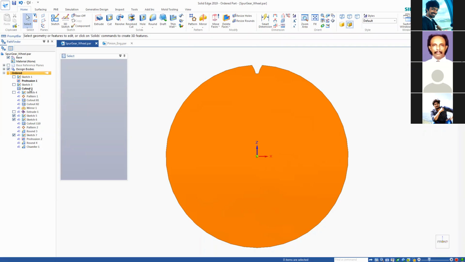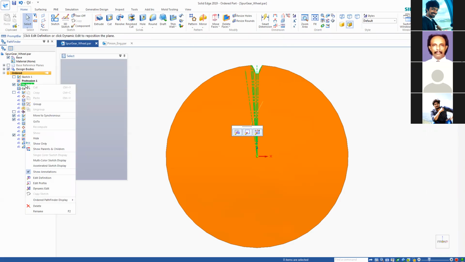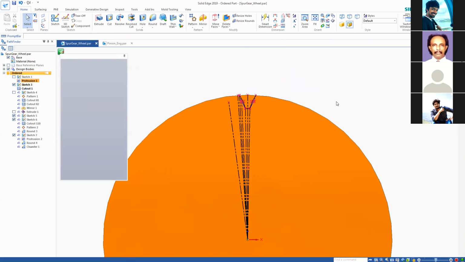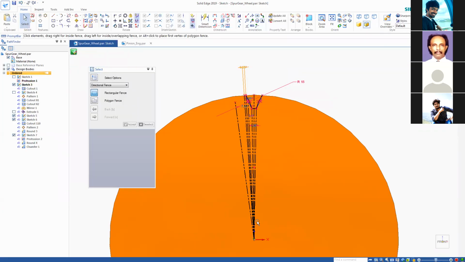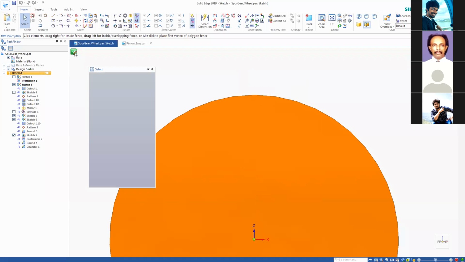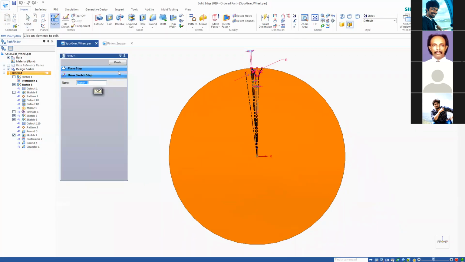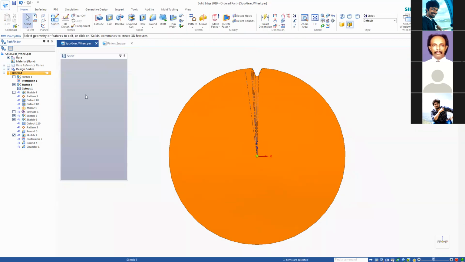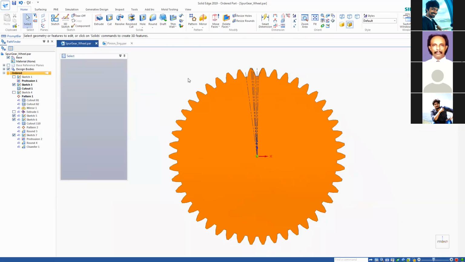But if you open this cutout, this is a sketch for that one. You see now, if I edit the sketch, say edit profile, you see there are many things that I have got here. Why? Because I want to manipulate this thing. I'm not going to go to the details at this time. I will finish that one, and then finish this one, and then I will activate the pattern. You see now the pattern is over there. And then I will hide the sketch.